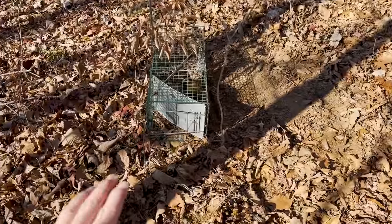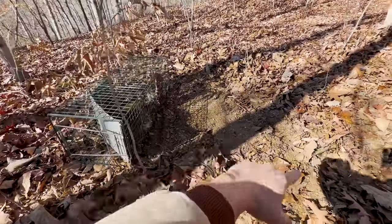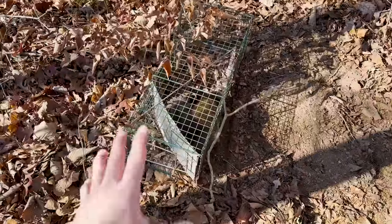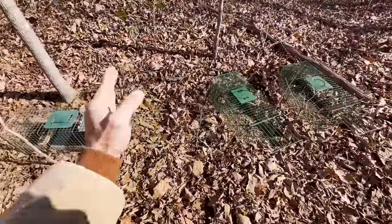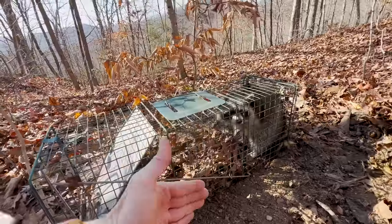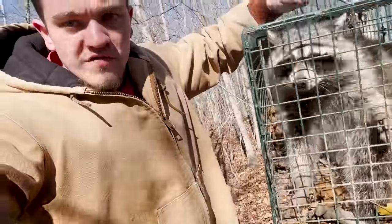It's the next day and we got one. I'm not trying to be too loud because if you look closely, he's actually asleep right now. The trap was right here — he done all kinds of crazy stuff and even knocked it over. Raccoons are super tough animals. They're not super smart, but they are super curious, so they'll push and pull and grab literally everything they can. I've actually had raccoons reach their hands out of the trap, reach over, let the door down, and let themselves out just because they're that good with their hands. I'm going to be 100% honest with you guys: I definitely thought I would come back today and have four raccoons right here, especially since on trail camera we had seven at one time. But this raccoon right here — not bad. We ain't cleaning out the whole pack, but catching one raccoon is at least one less raccoon that can eat the corn and mess up a deer hunt.